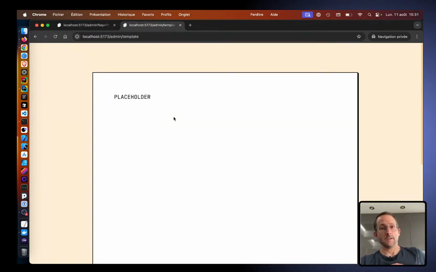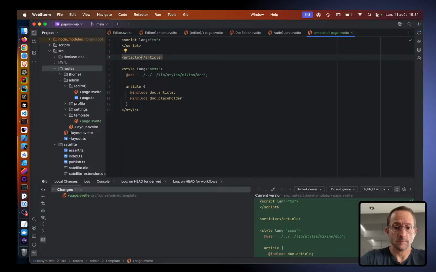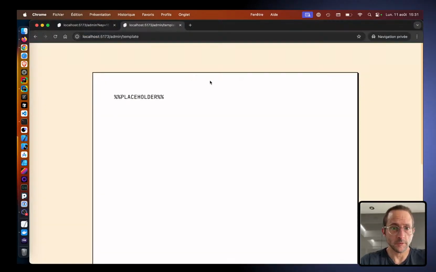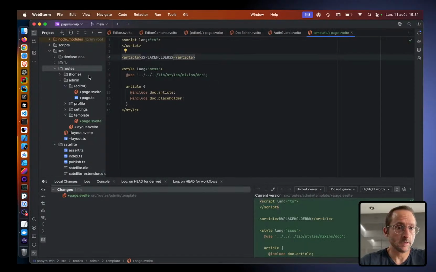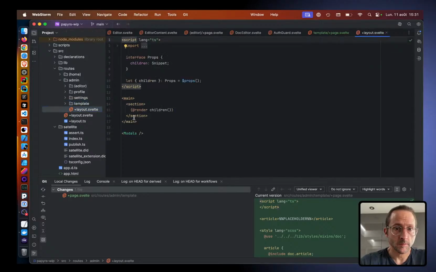Okay, so that's our template, and now let's put some stupid encore like this, and actually okay, there is no outflow.